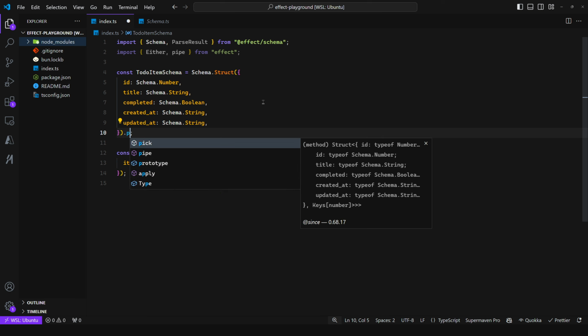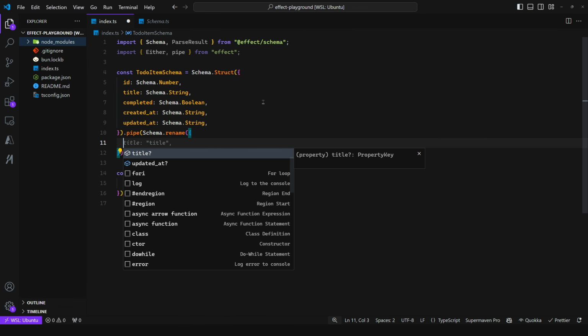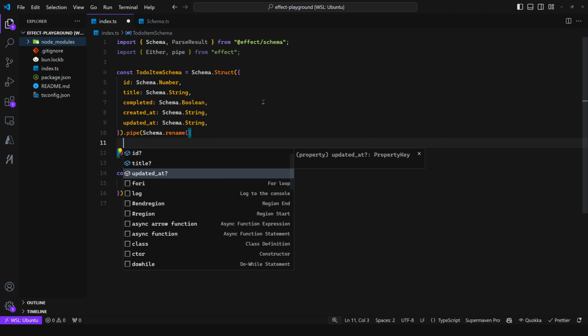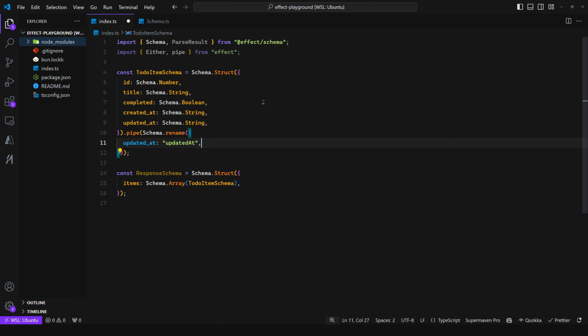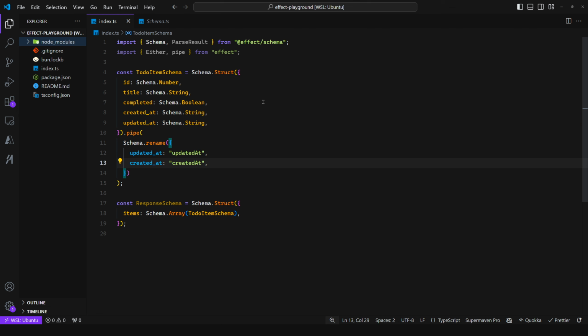Well, for that you can pipe this through and say rename, and then you pass in the object, and then you can target the properties. So you can rename updated_at to camel case, and the same with created_at. So it will first validate everything with this structure, and then it will proceed over to transforming the output of this over to this new schema, which is the renamed schema.